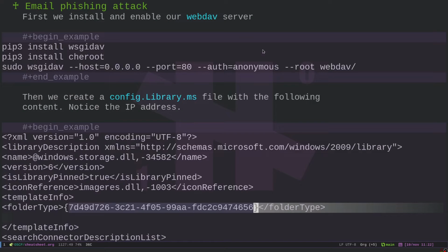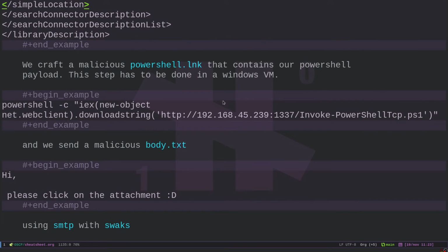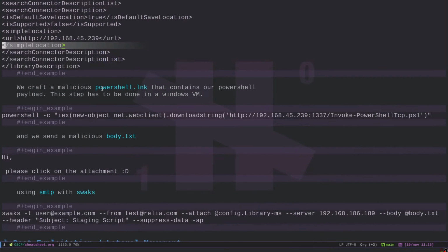Now, within our WebDAV share, then, we're going to have a malicious link file, for example, PowerShell.link, and in this file, we can essentially put our PowerShell code. So he's going to click on the link. Of course, maybe we will not call it PowerShell, we should call it something with a different name, but essentially it's going to be a link file, and in this file we can put such a payload, and this payload is used to download a reverse shell in PowerShell from our client point. Here we're using a different port, we're not using port 80, because this payload can be hosted in a different server, like a different web server.